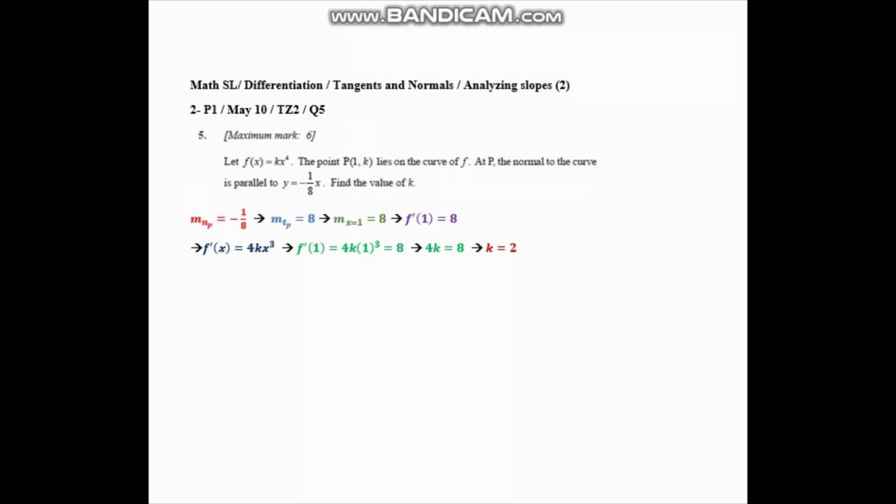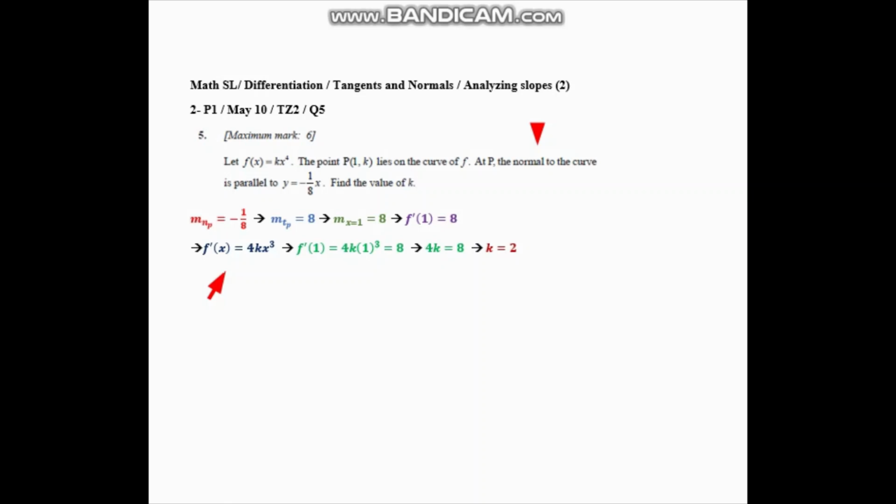Of course, if we have an equation f of x and we are talking about the normal to the curve, then we are talking about slopes. So I'm definitely going to differentiate. Even if you don't quite understand what the question wants from you, you know that differentiating is a part of the answer. So you just do that.